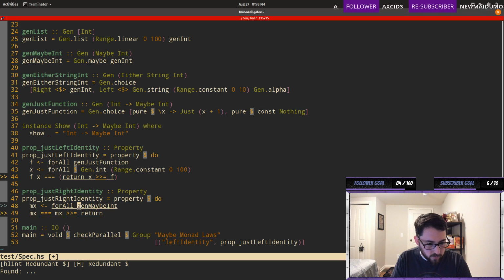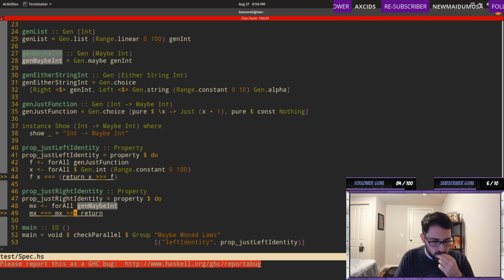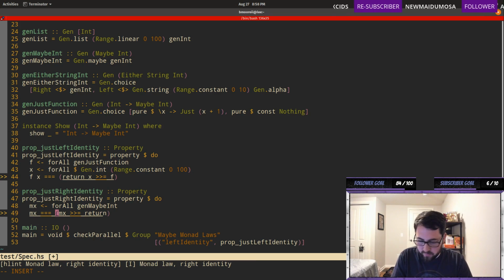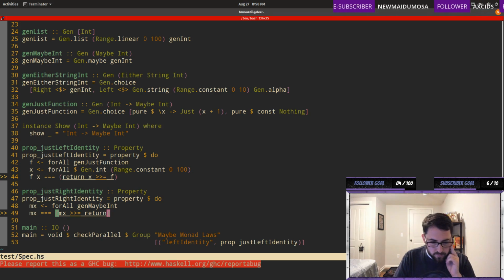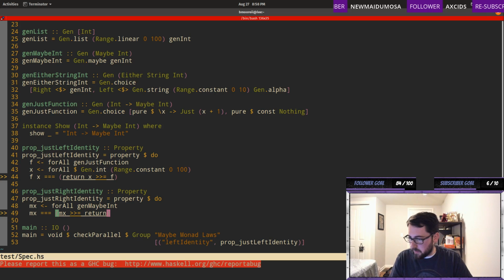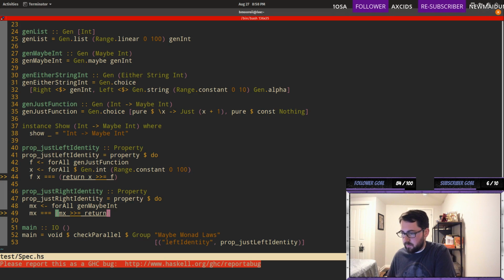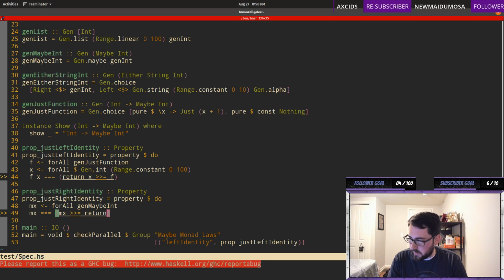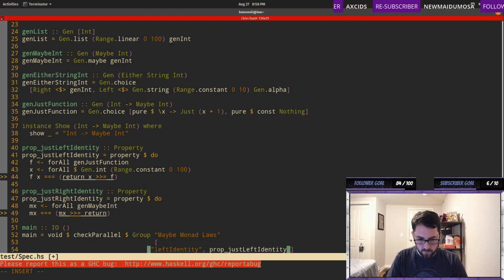Redundant $ sign, I agree. And I probably need to put this in parentheses. I don't know what this bug they're talking about is. Yeah, I do know that. Doesn't it sometimes compile to less efficient code as well? Isn't that a thing? I mean, I guess by definition, if it can compile to more efficient code, it can compile to less efficient code. Although I don't know that is by definition. Nope, that's not what I wanted to do.